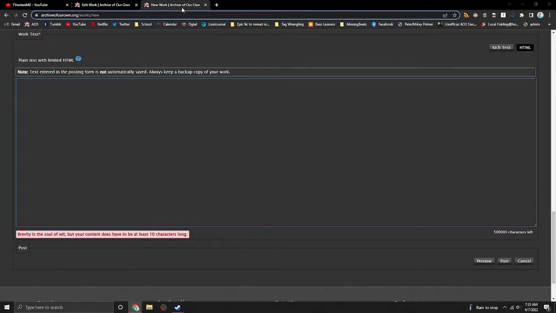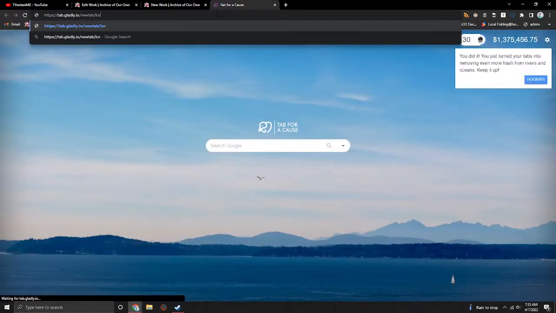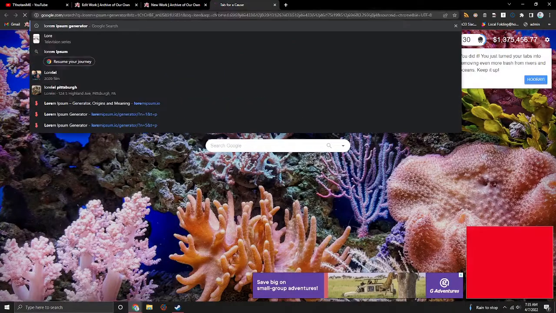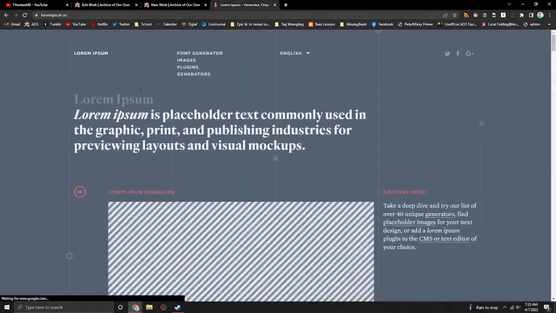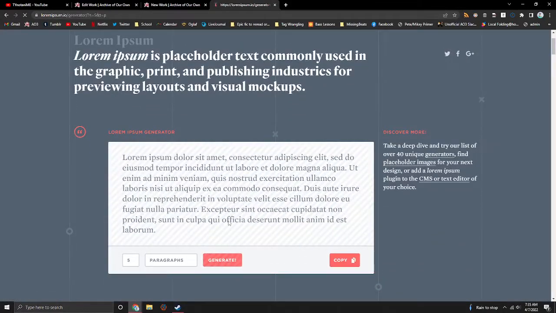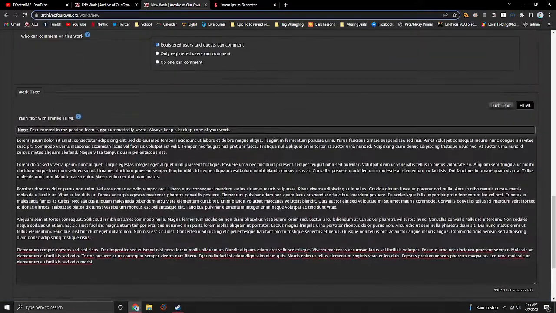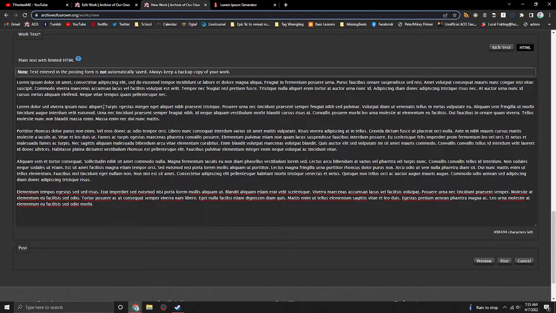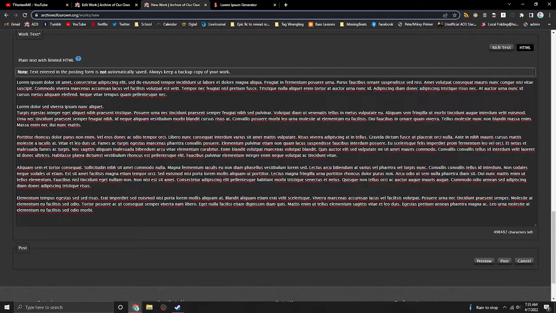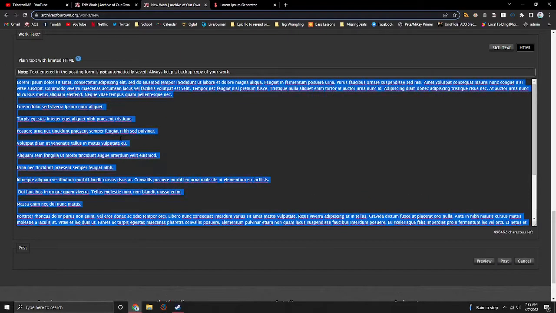I'm going to get some lorem ipsum real quick. And then divide this up a couple lines so it looks like dialogue. All right.